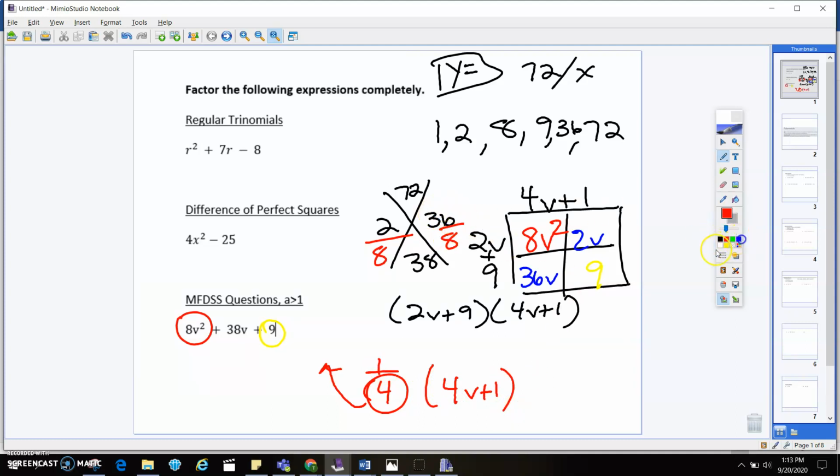Over here, well, this isn't going to give me a whole number either, but we can divide both of these by 4. So if we divide both of those by 4, we're going to get 9 over 2. And this is not a whole number, so we're going to take what's on the bottom, move it to the front, slap a V next to it, and then add whatever number's on top. Notice how these 2 parentheses are the same thing as this guy right here. So whichever method is easier for you, do that. It's okay to hate the box, but it's not okay to get these things wrong. Okay? So I'll catch you in the next video.